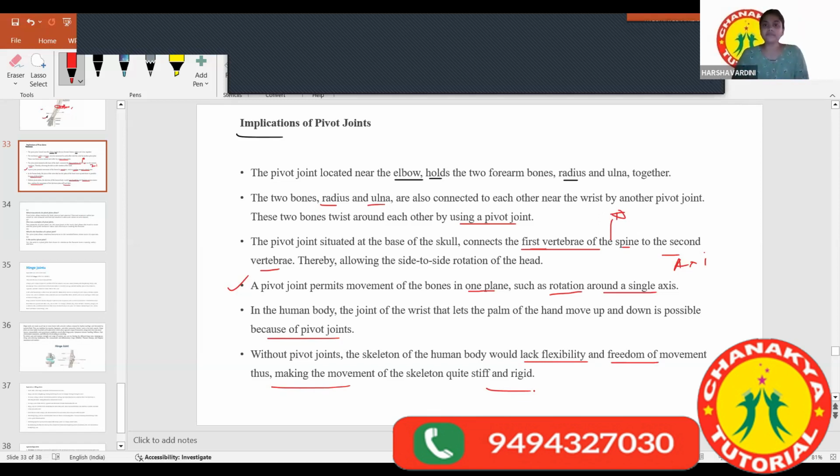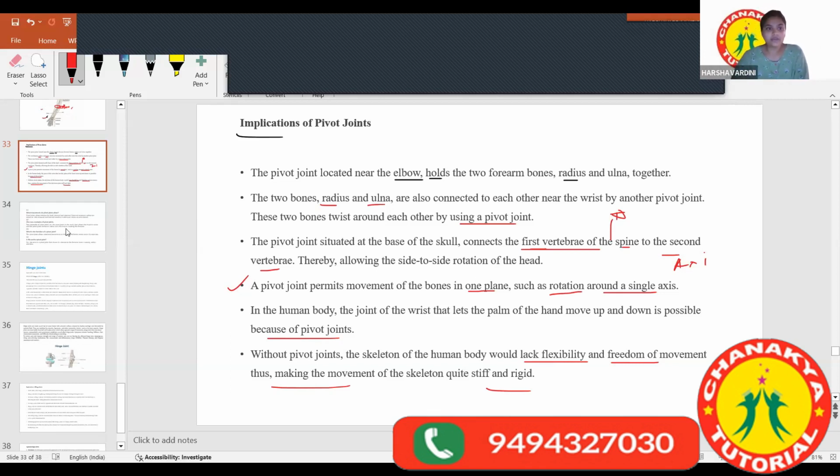Remember this point: elbow comes under hinge, but it has 90% of the characteristics of pivot joints. Even though they have the characteristics of pivot joints, they officially come under hinge joint, not pivot joint. But you can call them both, as a twin. You can also call them a pivot-kind-of joint, but they are actually hinge joint. Yes?